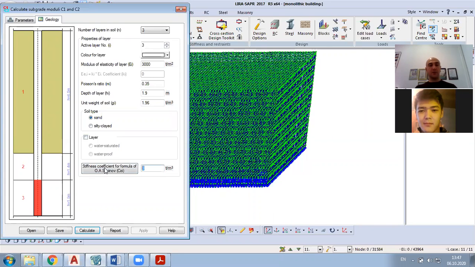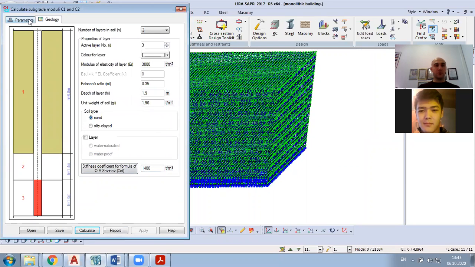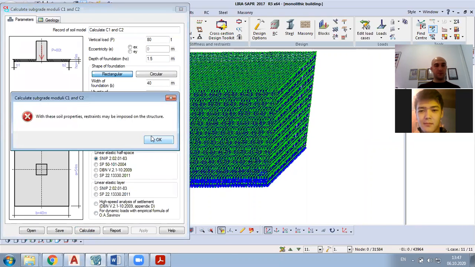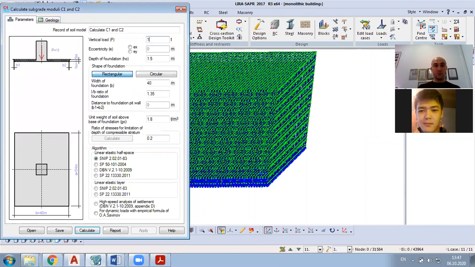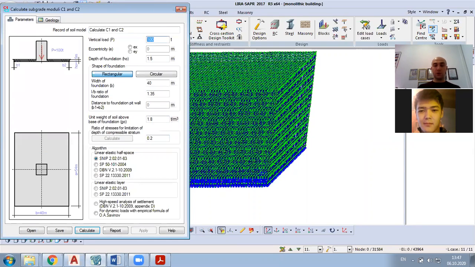The sand level 1,400. Okay, maybe 80, 100 tons, 200 tons.